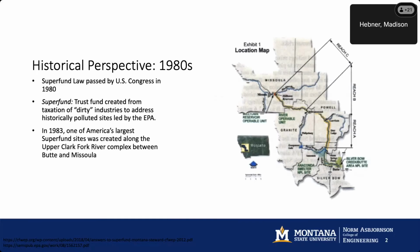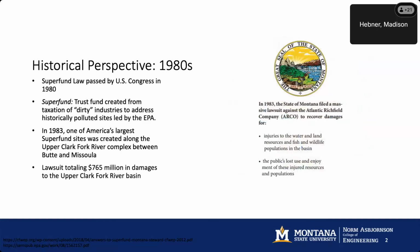Just 3 years after that Superfund law was passed, in 1983, one of North America's largest Superfund sites was created along the Upper Clark Fork River complex, flowing between Butte and Missoula. After the Superfund designation, a really large lawsuit was filed by the state of Montana against the Atlantic Richfield Company, who is in charge of all of the mining operations in Butte. The lawsuit was for $765 million in damages to the Upper Clark Fork River Basin.